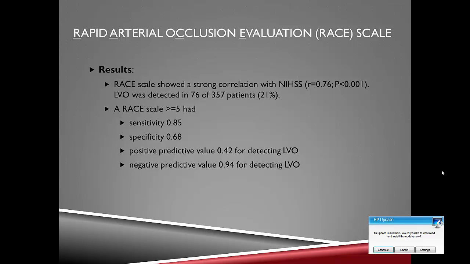The RACE scale results showed a very strong correlation with the NIHSS scoring, which is the 14-point question scale that is done when you're doing a stroke evaluation in the hospital. And again, a score equal to or greater than 5 was deemed the point where you would be concerned for a large vessel occlusion. That had about an 85% sensitivity and 68% specificity. Again, the key thing here is that we're always about ruling out. So the negative predictive value of 94% is very good, in that it's basically saying if your RACE score says the person doesn't have the stroke, then there's a 94% chance that they really don't have it, which is what you want, because you want to be able to rule out life-threatening issues.